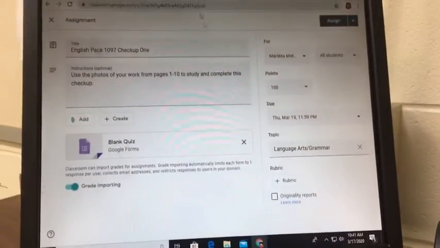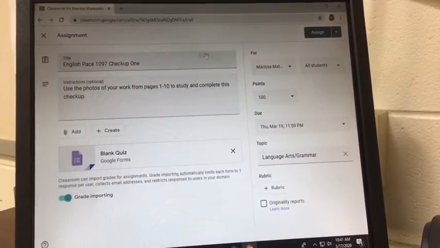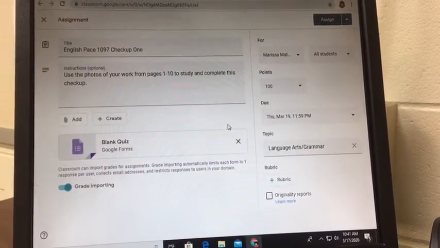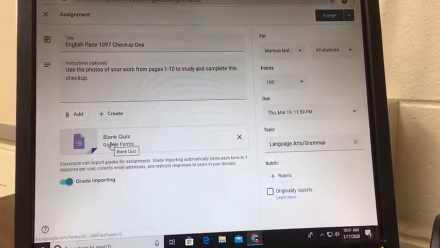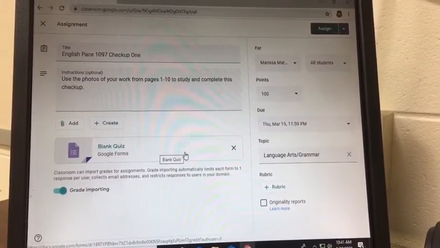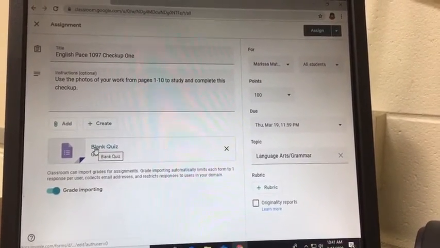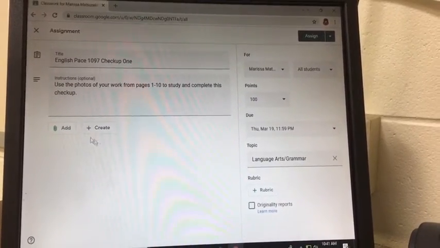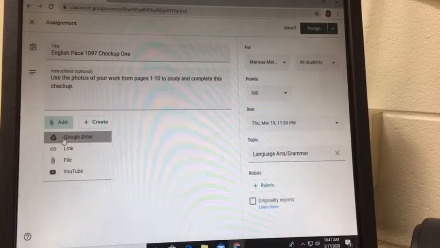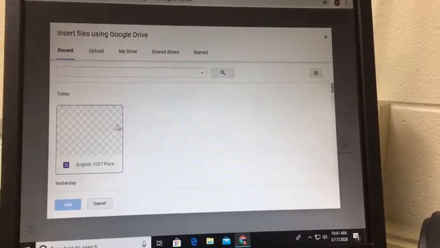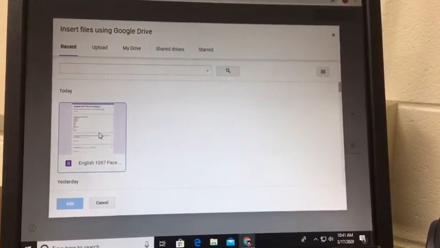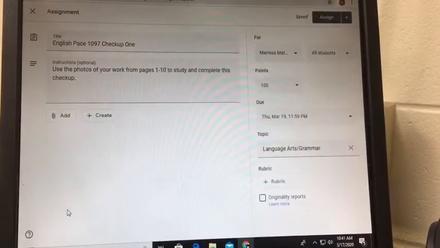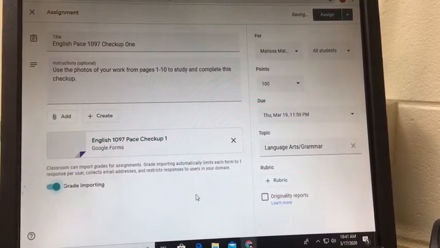Okay, so my last step is to go back to this main assignment. I had X'd out of the quiz form and everything saves for me. This is what I clicked earlier, but it's not the same quiz form, okay? And so it just takes you to the right page in Google Forms. I'm going to X this off and add the form that I just worked on. And if I just worked on it, it's usually the first thing I'll see. Okay, click on it, click add, and now it's there.